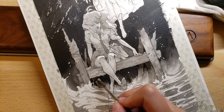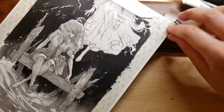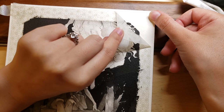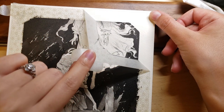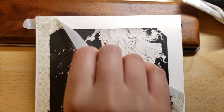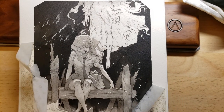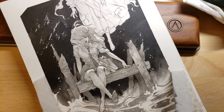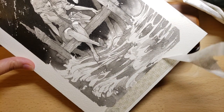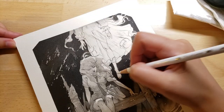Before I forget — I know today is Wednesday and typically on Wednesdays I post my Reference Wednesdays videos, even though they've been super sporadic over the past couple of months. I am planning to make a big comeback and I'm working on something special. I was supposed to make that video for today but didn't quite make it, and I'm going to be away from my studio for the next five days, so I'll have to move it to next week. Hopefully I'll be able to execute the video I've been planning.